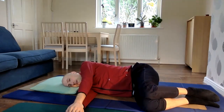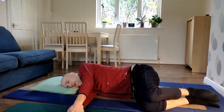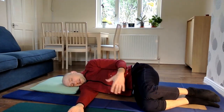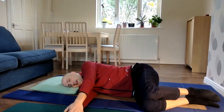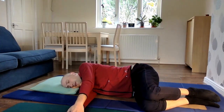And keep repeating. Don't go as far as you can. Again, be very happy with not knowing how far you can go, but instead exploring how you can make the movement easier. Notice any unnecessary work, maybe in the muscles of the right leg or any other part of your body. Feel where you can let go more, as if it's just the weight of your pelvis moving you.